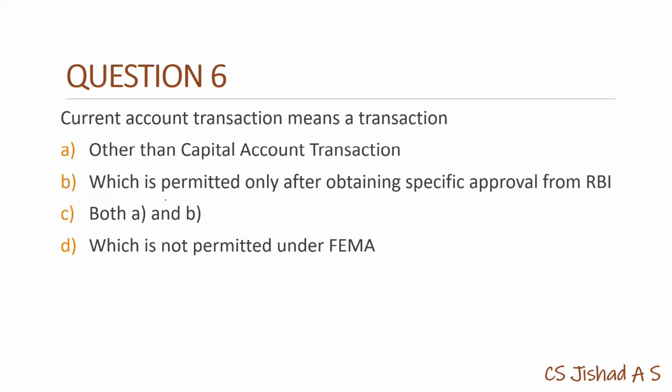Question number 6. Current account transaction means a transaction dash. Current account transaction and capital account transaction are related to the Foreign Exchange Management Act 99, so this comes under FEMA 99. As per section 2 clause J, current account transaction means a transaction which is other than capital account transaction.